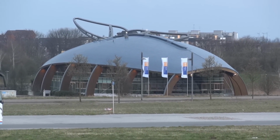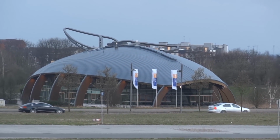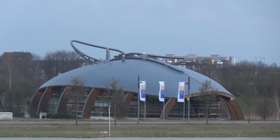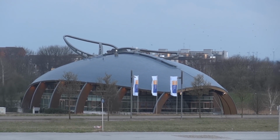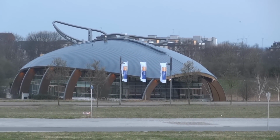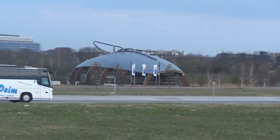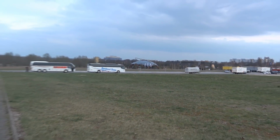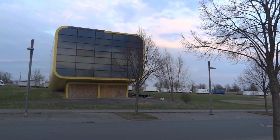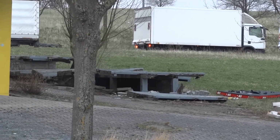All the way in the distance over there you can see the so-called Expo whale. This was where Christian religions were representing themselves at the Expo, and it still is a religious sort of event center thing. It's not a church, but for religious purposes. So there is that. That is still in use, would you believe it? And here we have a close-up of Lithuania, or remains of it. So we zoom in on that once again. As you can see, that place is trashed.